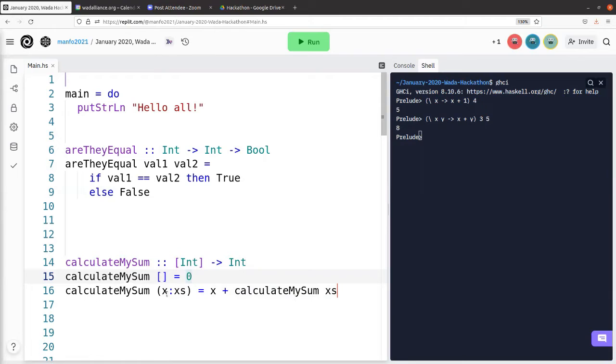But in case we get x here plus the rest of the elements that are different from an empty list, meaning we have a few more, what will happen? This whole thing will be replaced by something like this.